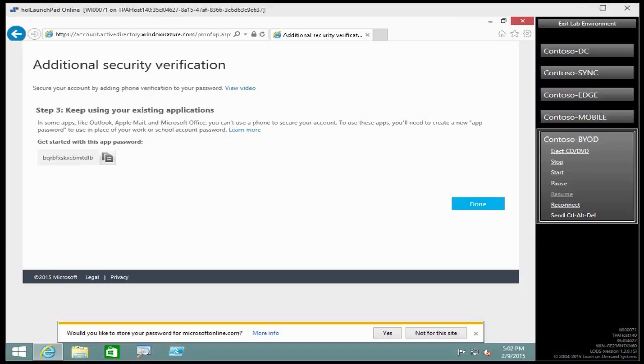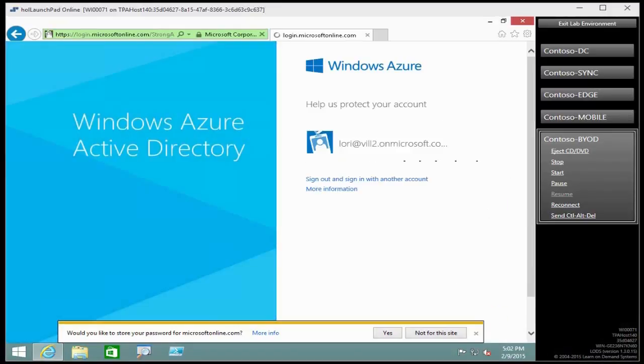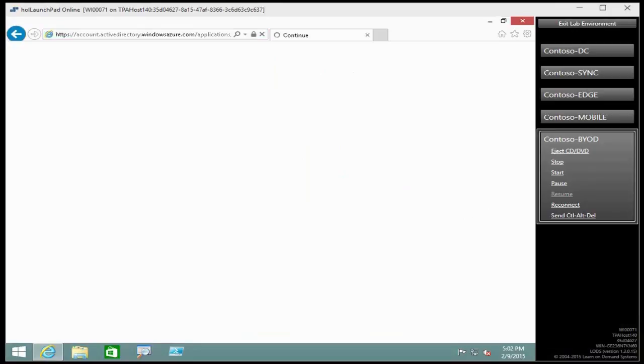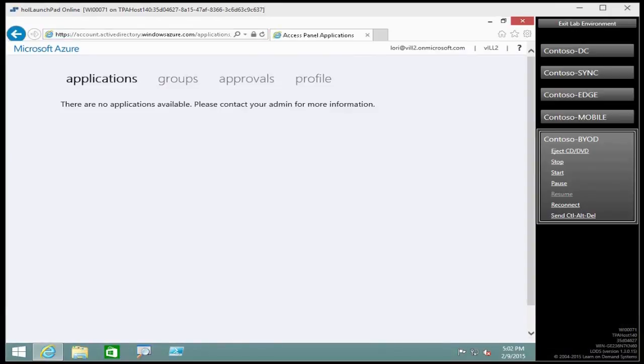That was a pretty long string to write down, so we'll hit done. And there we go, it's now going to log us in and sign us on to Azure Active Directory and onto the My Apps portal. At this point you can see that I've got no applications actually published to myself. We're going to add those in a few moments time.